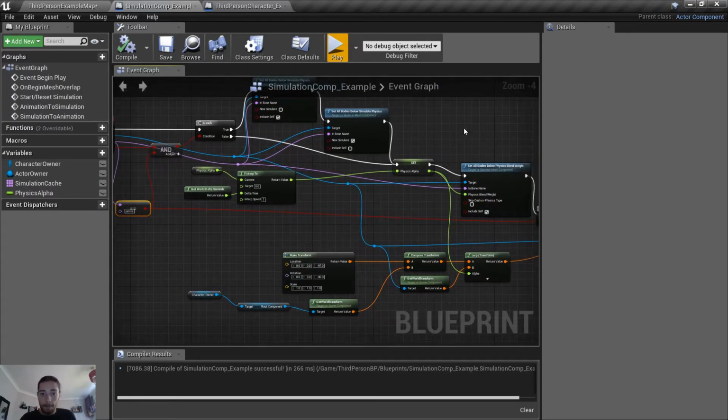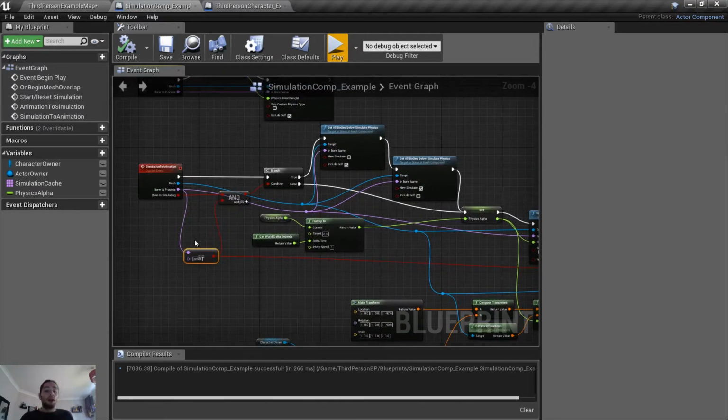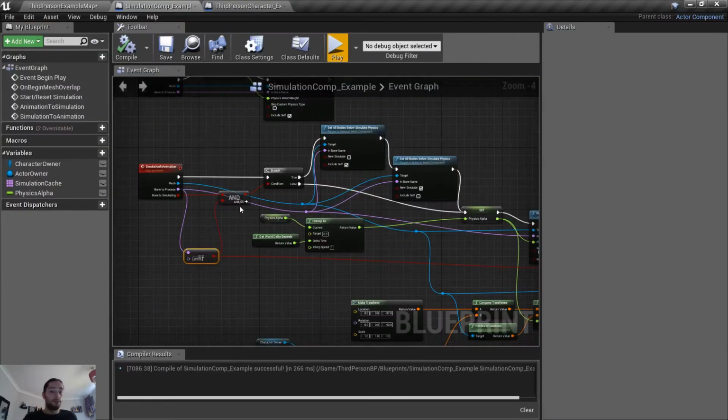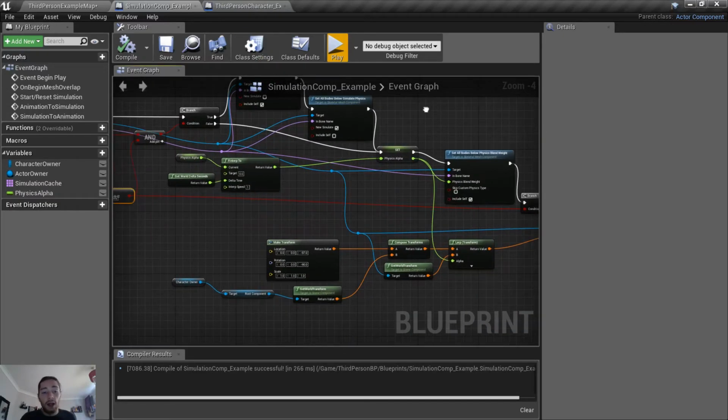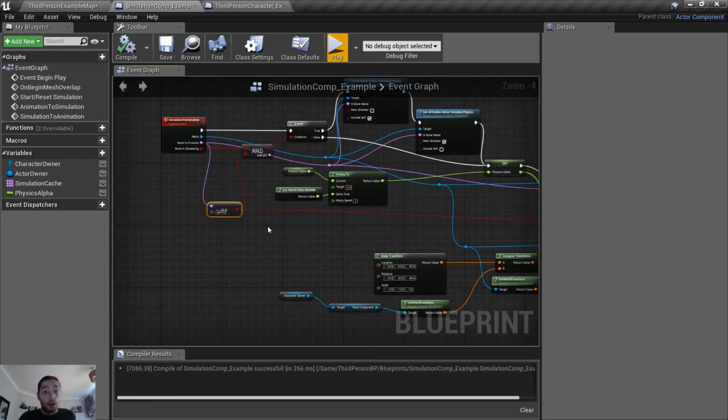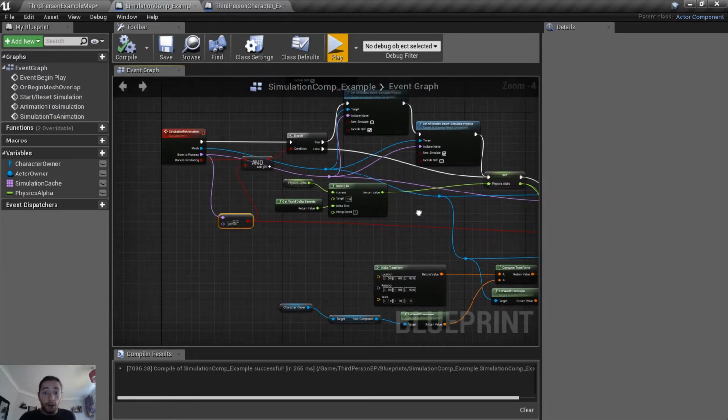So, yeah, that's what needs to be worked around, because you can't change the capsule component. Well, you can, but you need to make your own separate C++ blueprint to be able to do that, which I'm not nearly confident enough in C++ to be able to do. So, yeah, that's how this works.